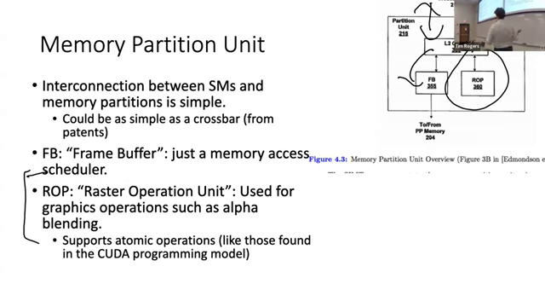So when it comes to CUDA and general programs, you don't care about alpha blending, right? That is a very particular operation. But there are some things that you would potentially like to do at the L2 cache, which is sort of coherent in that every address that's in the L2 cache is only going to be in one place in the L2 cache, okay? Because it is a memory side cache, which means that if I have atomic operations, I can do them here in the L2 cache. So they use this, or at least they used to. I don't know if they still do. They probably still do in some ways.